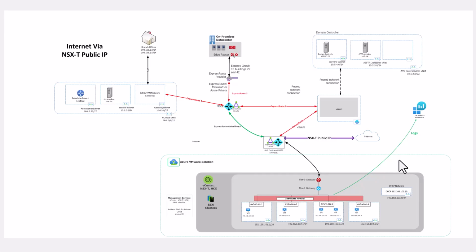This is what our lab environment looks like, and the key pieces we're going to be looking at today are down here: the AVS solution, the connection to the dedicated MSEE, and then the access to the public internet, which is using this NSX-T Public IP feature. We're also going to connect through the vWAN to a domain controller and check the behavior from the domain controller back down to the AVS workloads, and from the AVS workloads back up to the domain controller or the jump box.